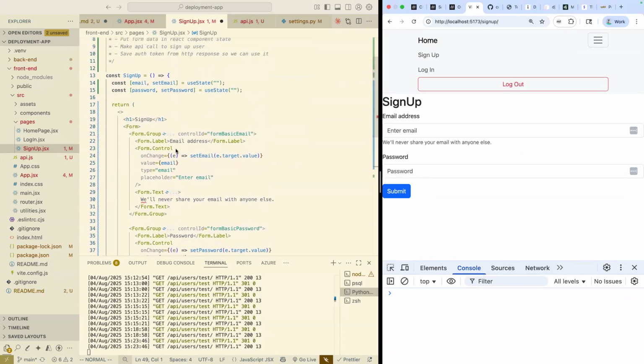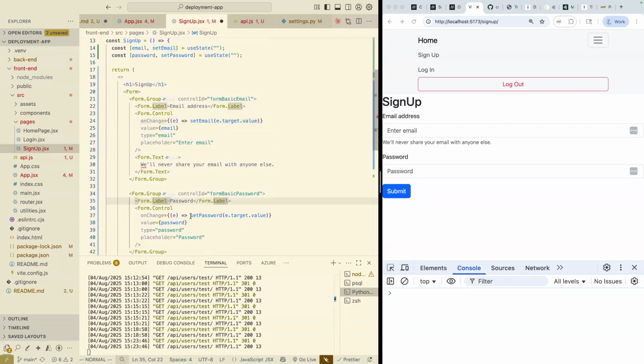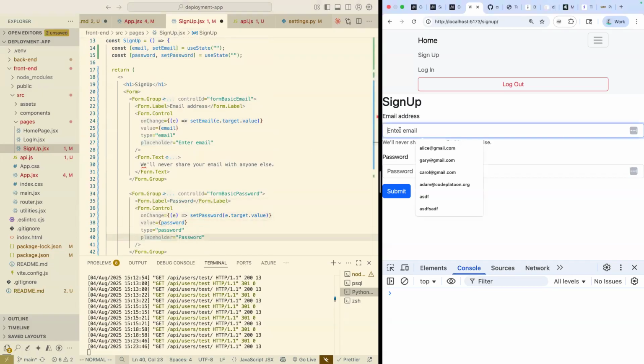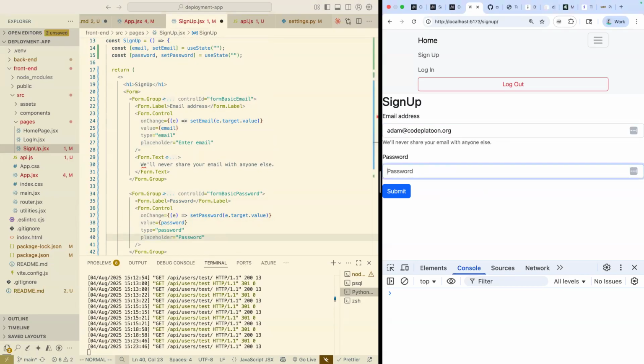If we take a look here, we see this is the really important part here. We have an email address field, and we update the email on change. And we have a password, and we update the password on change. And I'm just using password as my password.